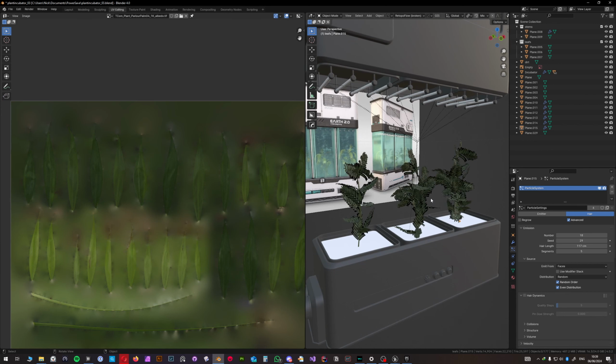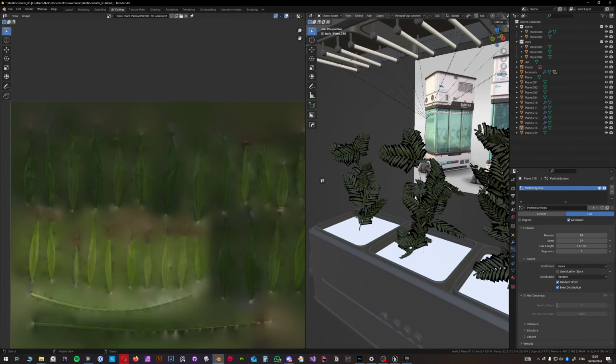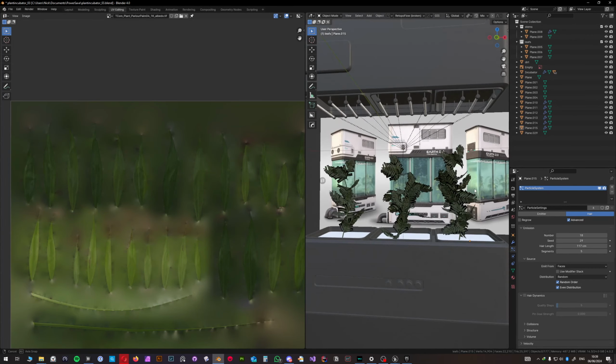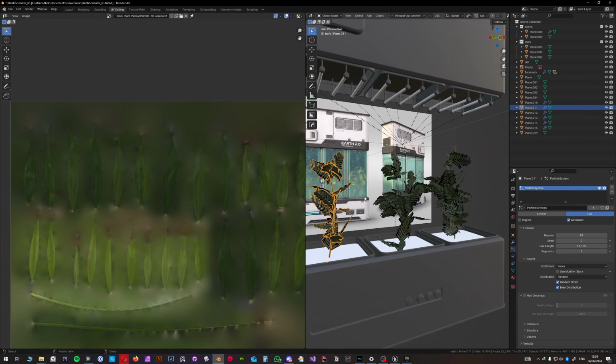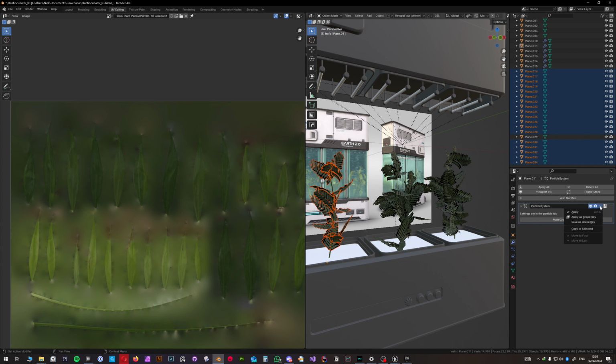It's not my best work, I'll admit, but it's quick, for my standards at least. And it will give you some acceptable, passable results. And besides, it will work for games because it's extremely low poly and the textures are not insane. Now the next step will be to actually apply these. So we make the instances real and we apply. So now these are actual instances at this point.